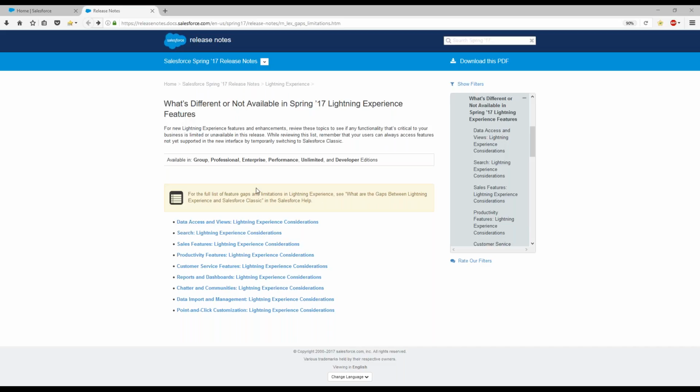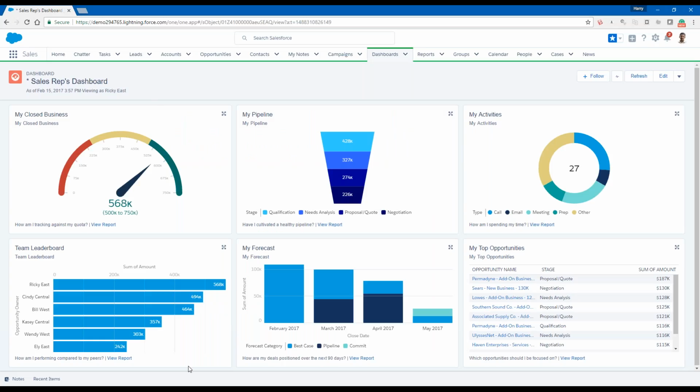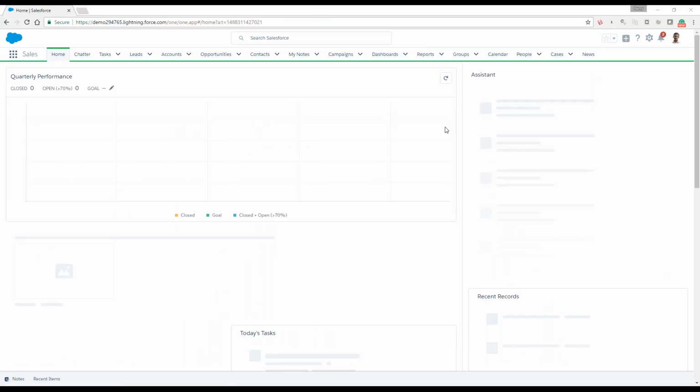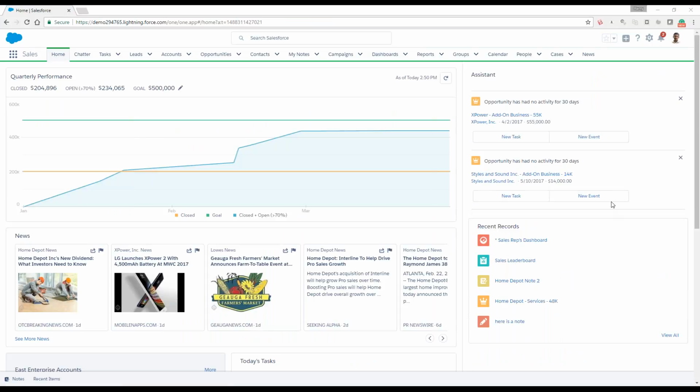We've got about 10 minutes to go. All right, so the first question is, does a drag and drop chart apply to things beyond opportunities? So let me go to this home page really quick. This quarterly performance chart right here is actually an out-of-the-box component on its own, strictly around opportunities. It's around quarterly performance.